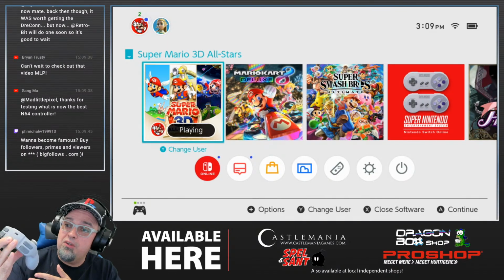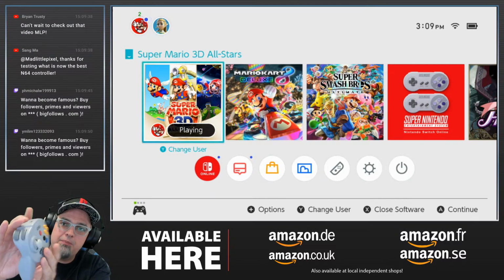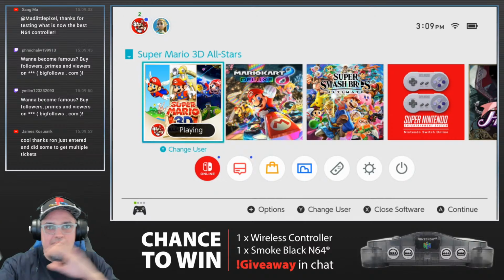But yeah, cool controller. A little bit bigger than the original wired one that they did. The placement's a little different. The sensitivity's dialed in on the analog. We did do that earlier.